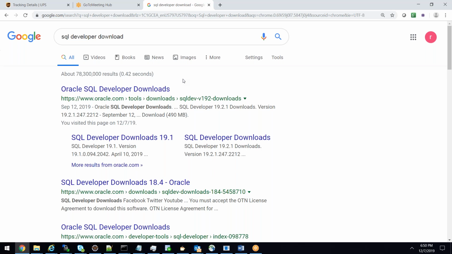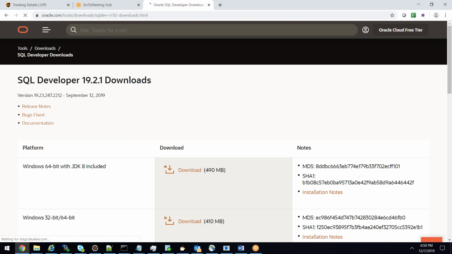I'm not talking about the database. Of course, Oracle database is also developed by the Oracle company, and the SQL Developer client is also developed by the Oracle company. Getting it? So you have to go to the Oracle website and download this. I hope everyone is using Windows, so you have to download the Windows 64-bit. This particular download. Getting it?